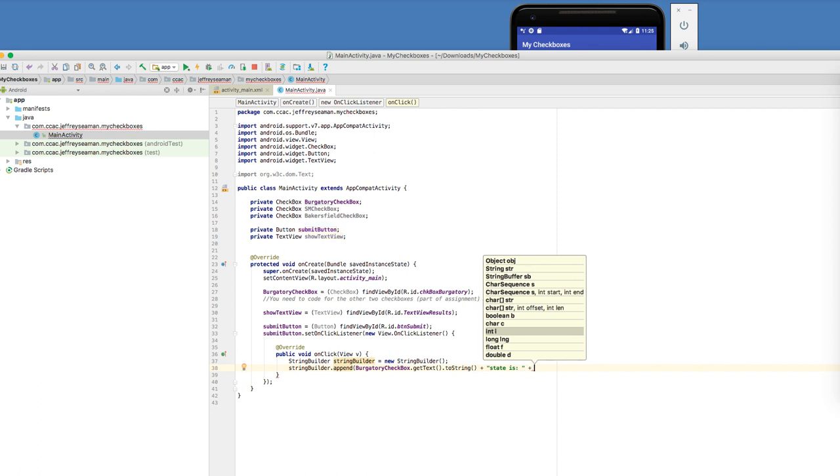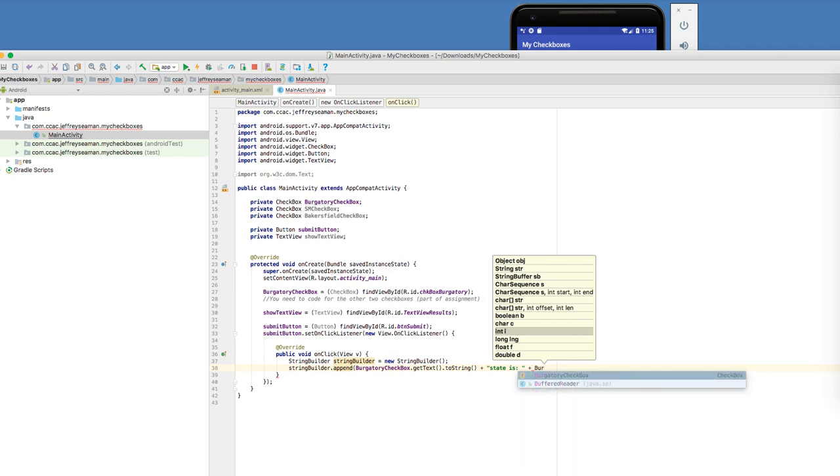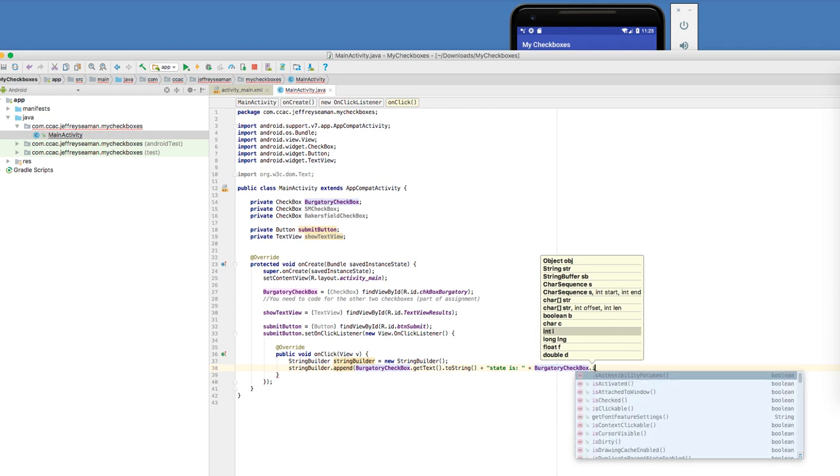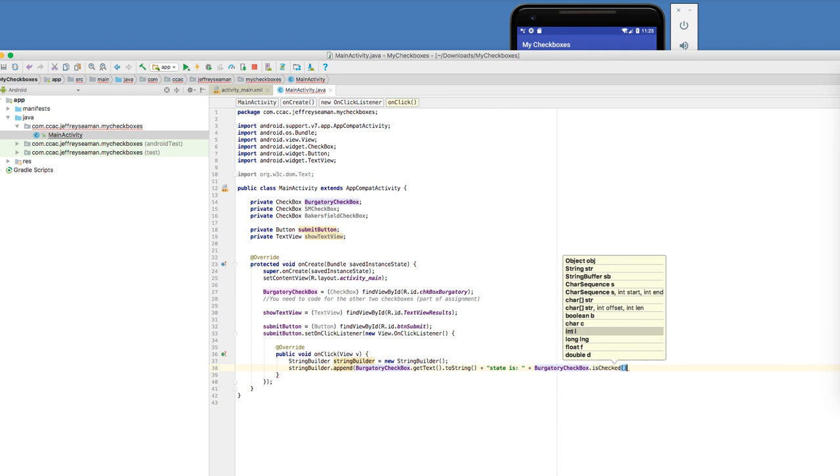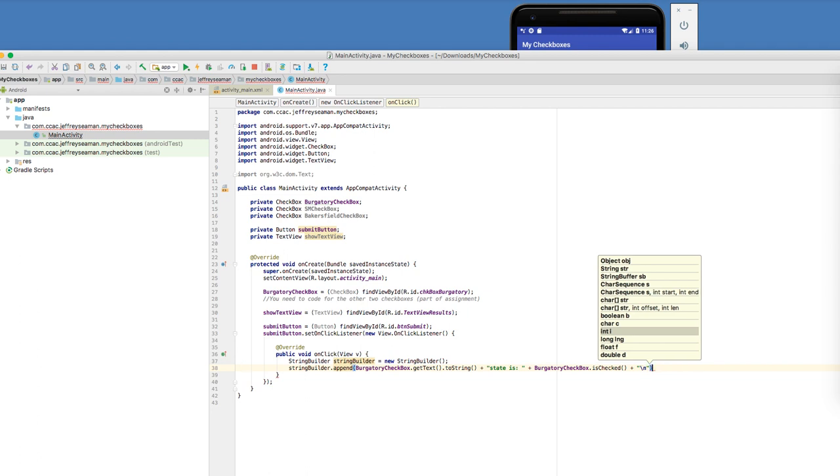Let's see here, so we have that. So obligatory checkbox dot is checked. We're saying is checked plus. We're going to do a new line. So if we want to add a new line for someone else, which we are not going to, I'm going to have you complete it, and then that ends that right there.